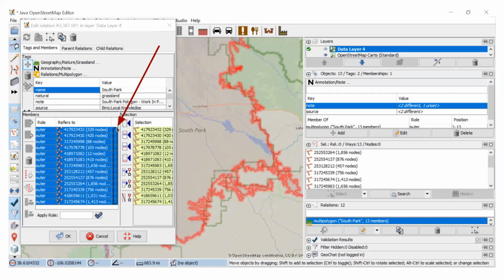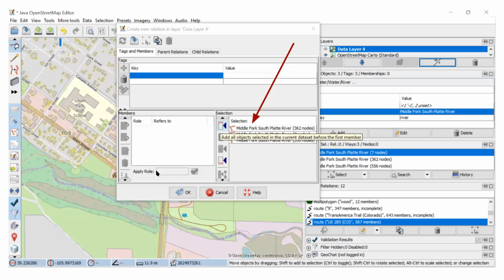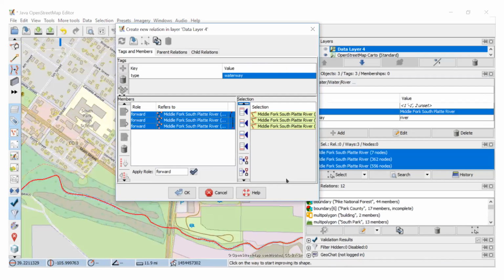But what shows you that it is complete is this line. If it is broken, this line would not make a complete loop. It will be broken somewhere in the middle, and that's where you would go to fix it and make sure it is all connected and shows as one individual relation.